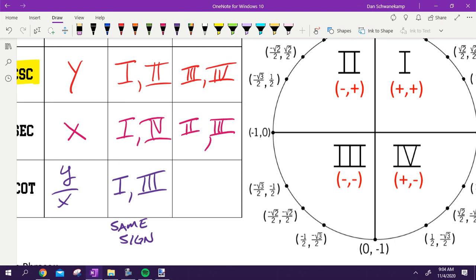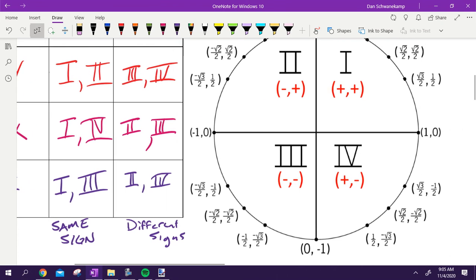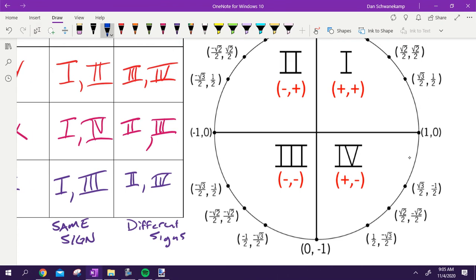So when is it going to be negative? In quadrants 2 and 4. Because what is happening in 2 and 4? What is true about X and Y? Different signs. One of them is negative. If you are dividing things and one of them is negative, it is going to be negative. Does that make sense? So if we wrote that on our unit circle here, which trig function is positive in the first quadrant?